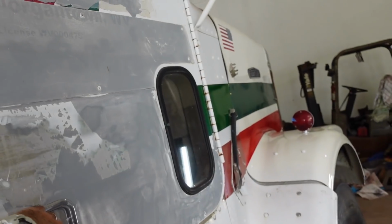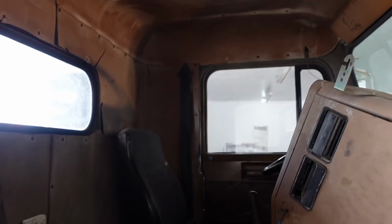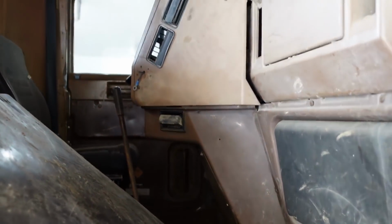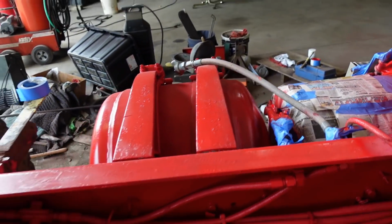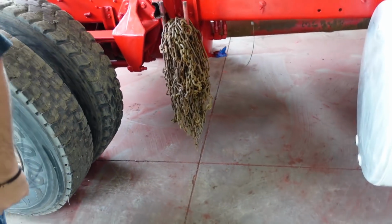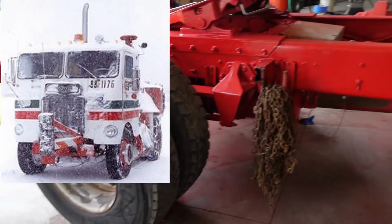Can I open this, or is it taped anywhere? You're good. Those are stationary. Now, this didn't have an air starter. Yes, it does. They just didn't put them in the cavities. The tank's right on the other side of the frame. Of course, you know what these are. Oh yes, they needed those too. The Rocky Mountains. I love that one of the cab-over that's got the pusher bar that they used to push them over the mountain.